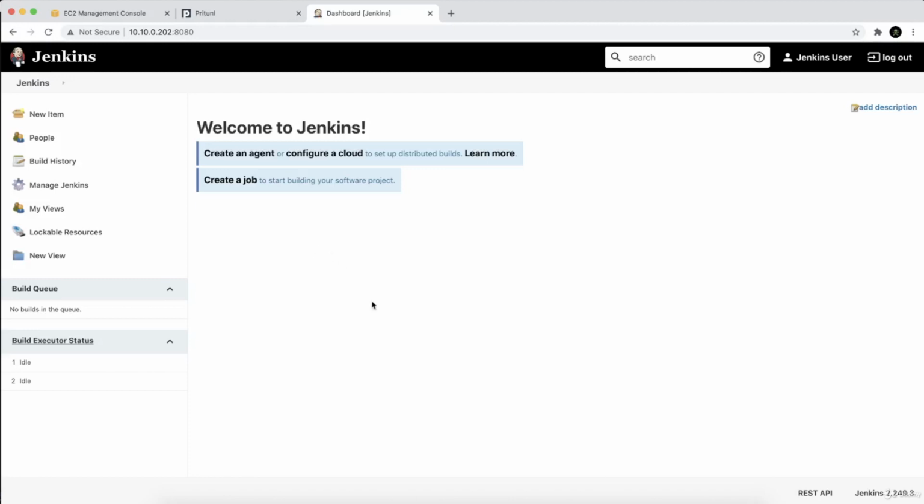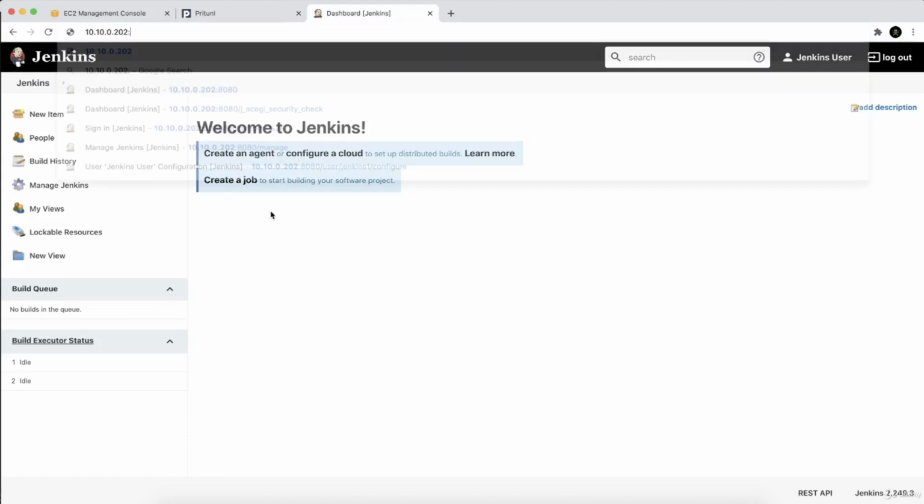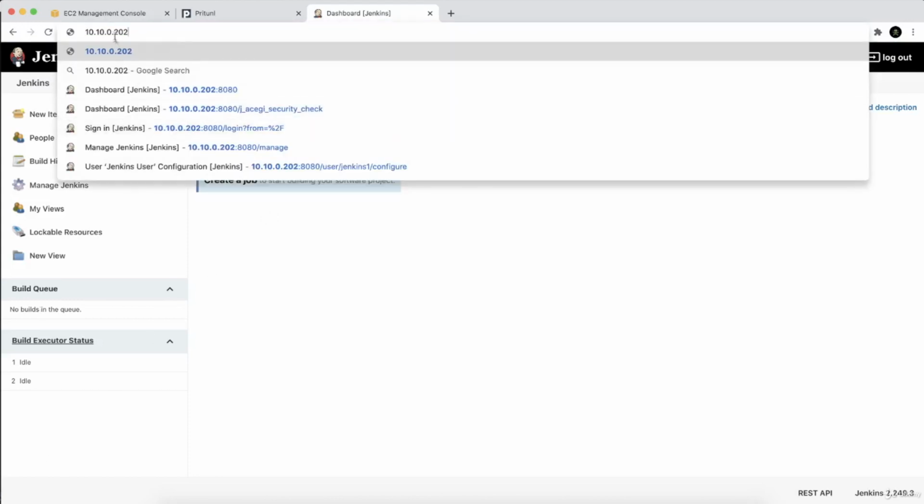Now in the next lecture, we will get rid of this ugly port. We don't need to put this port. We need to use port 80, the default port, so I only need to put the IP address. And the better option is using a domain. But you may ask me, I cannot purchase a domain for $12 or $50 or whatever just to use Jenkins. I know you are right, but remember, Jenkins here is private, which means that we can make private hosted zones in AWS. And this is the subject of the next lecture.